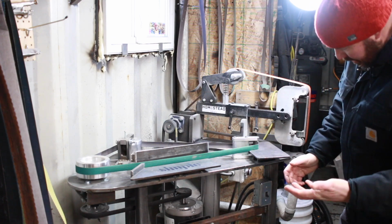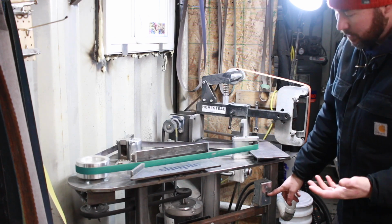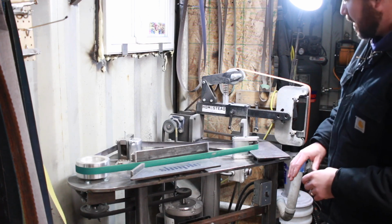Other than that, I've got my switch on it, just a regular outlet switch. In the spring, once it's warm outside, I'm going to paint this whole thing and do it up properly.